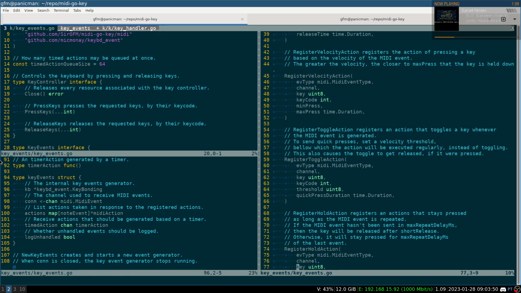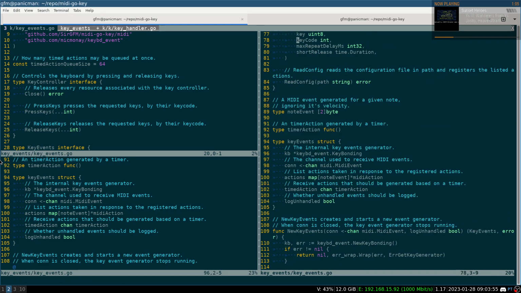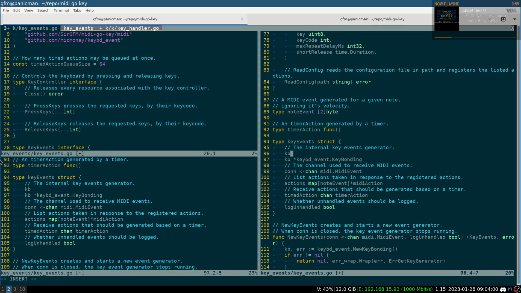So here, instead of having a key event key bounding, we still have a KB, but it's a key controller.